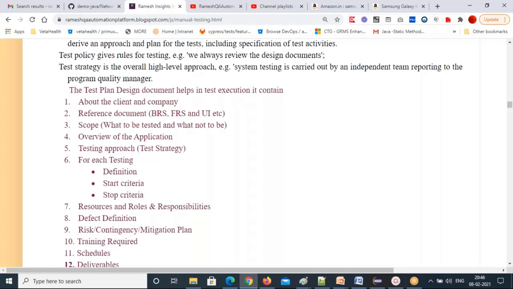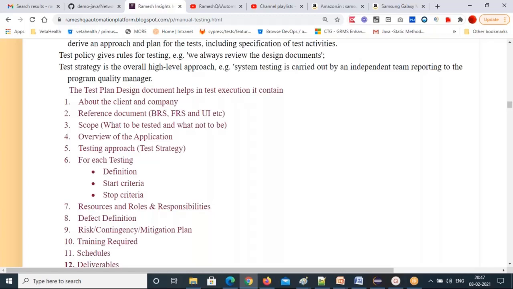What is regression testing? Regression testing is ensuring that no new bugs are introduced in unchanged areas of the application because of modifications to that application. It should not affect them. That's regression testing. If no new bugs are found, you can give a sign off and respond to the mails. These are all your roles and responsibilities, what you will do. They will ask you this question, so make sure you answer properly: what you will do as a tester.